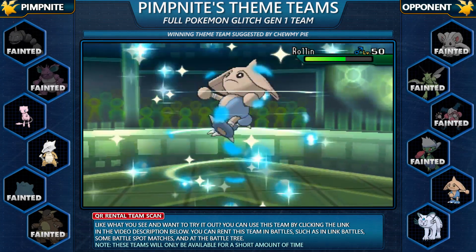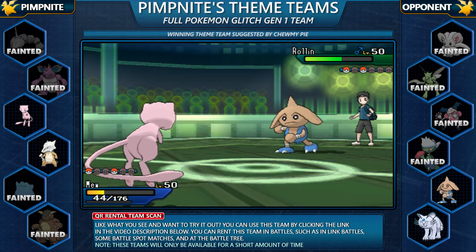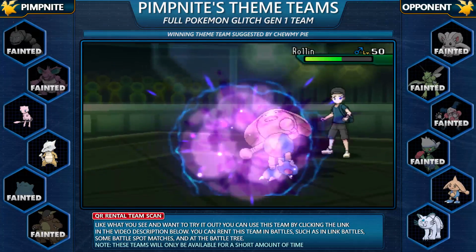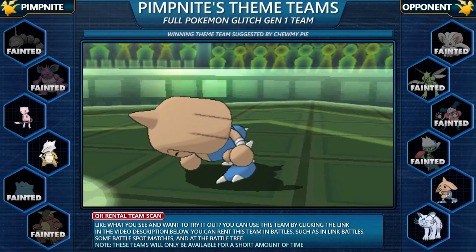So now we have the Roland coming back in. Now I do have Zen Headbutt. I've got max speed on this thing. Even without the Choice Band, I was quite confident I'd be able to take it out. In case I missed, that would be it. And Roland is going to go down to the Zen Headbutt. So I still have the Marowak left, and I've still got the Mew.